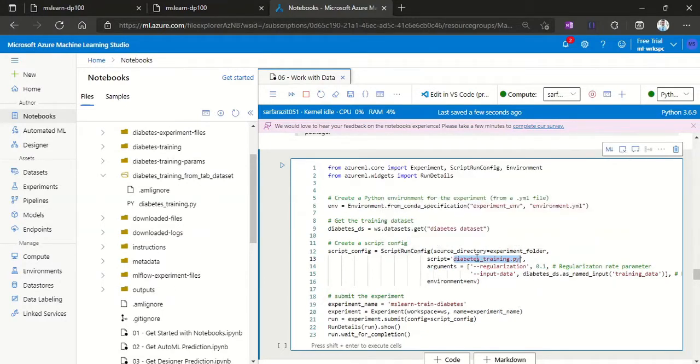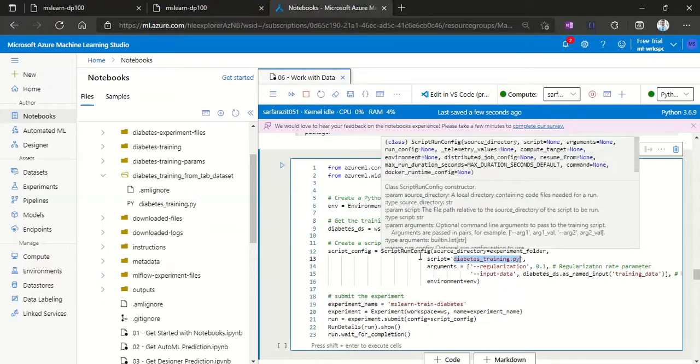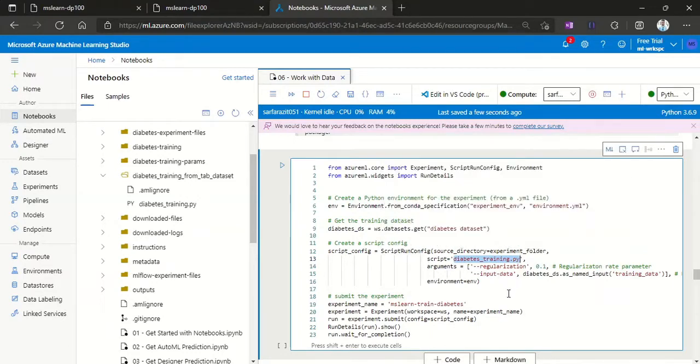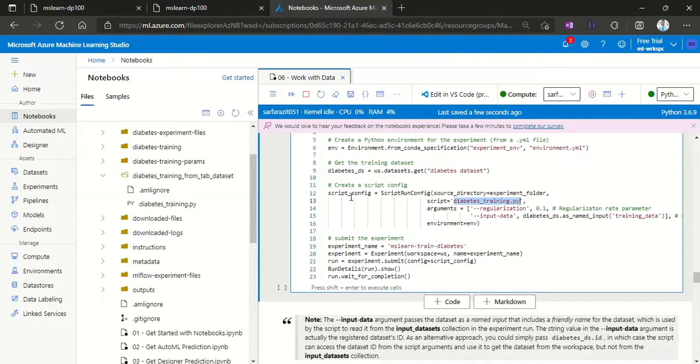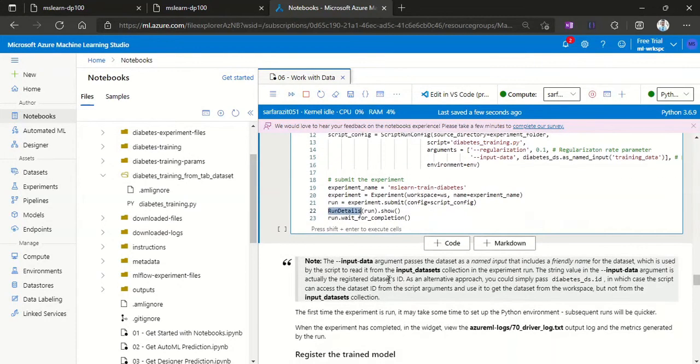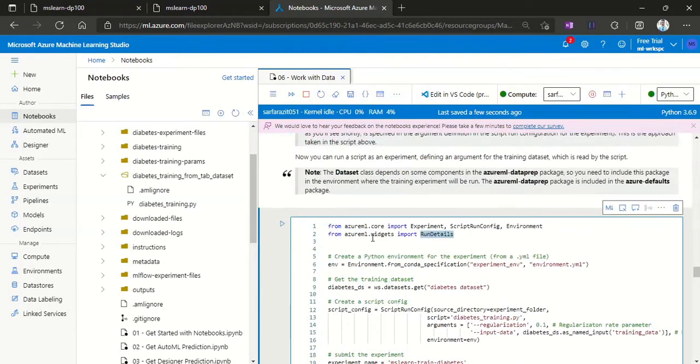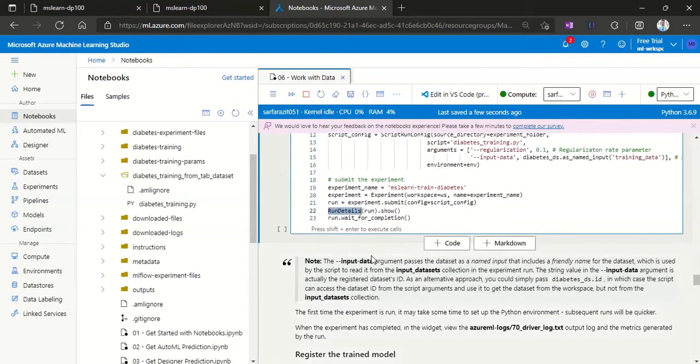So this script will do all those things, and then the output of that configuration, we are going to use to submit the experiment, run the experiment, and then show the result from that run instance. Run details will be shown as an Azure ML widget.